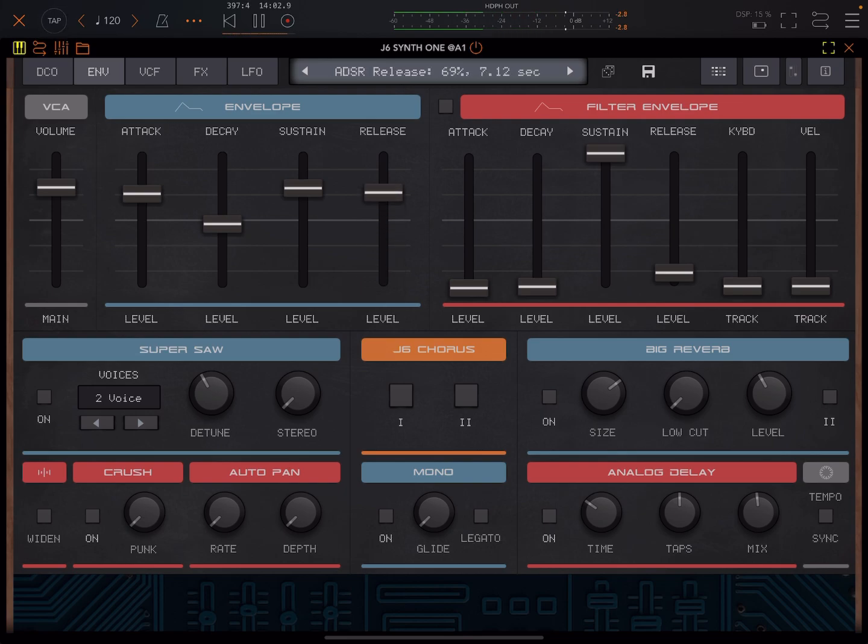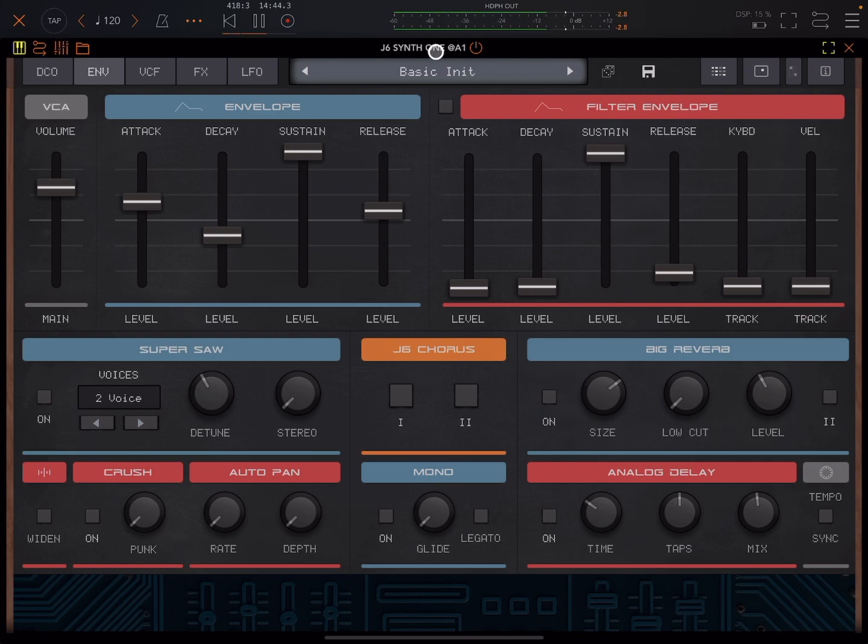whether, when you let go of the key on your keyboard, does the note stay on? Like I've already taken my key away, but we can still hear it, right? So we can use the envelope to shape how the sound changes over time. And you can just double tap any of these sliders, and it will go back to the default settings. So there you see with the release up, we're getting a fade out over time. If we have a slower attack and a slower release, then we're getting what we call pad sounds, right?